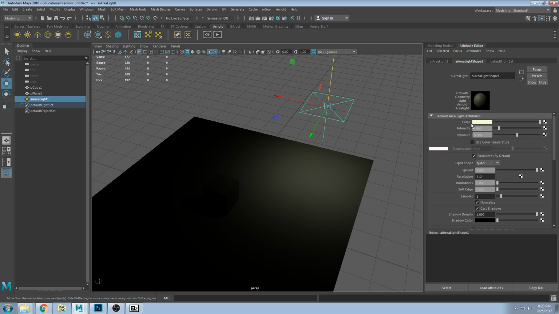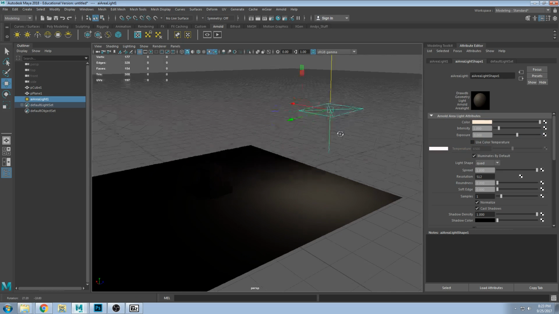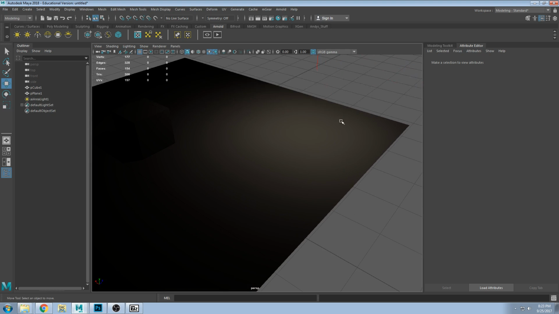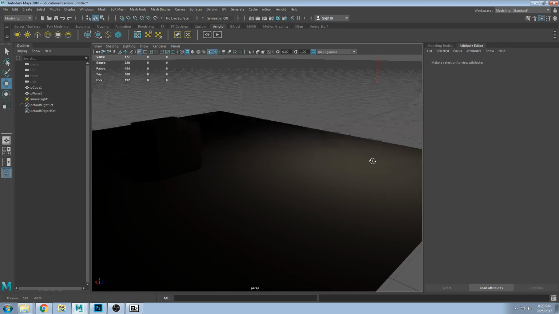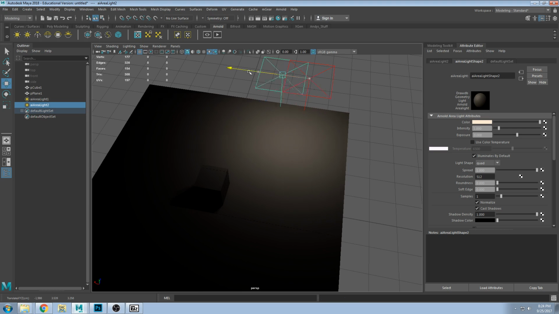So this is where you adjust that, and it's just something to look out for, because even though you may think you want white light, you often don't want perfectly white light. Like I said, an old lamp or lights that are adjusted to be warm, you would put a little bit of orange in them, just the slightest amount. If I zoom in here, this doesn't look really orange, but it's actually giving off a little bit of an orange tint, okay?